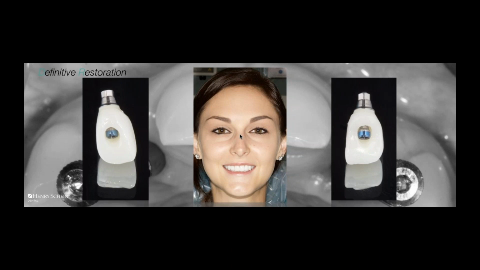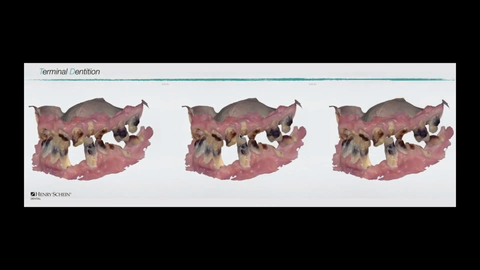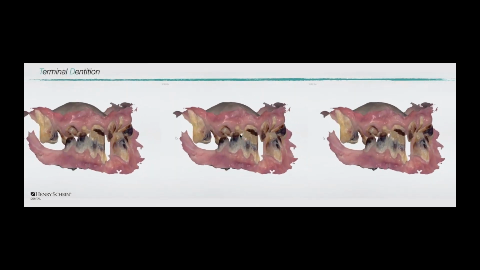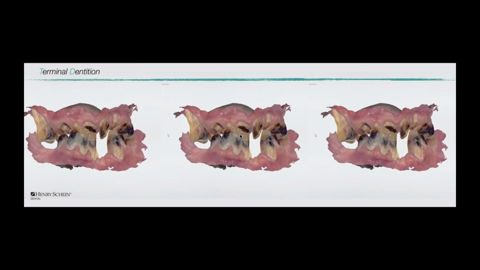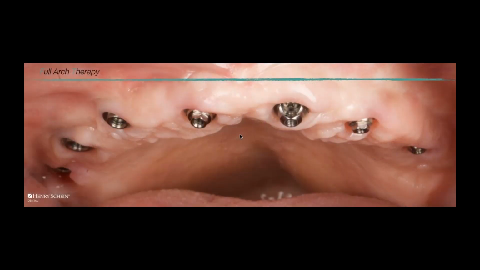So we have tremendous benefits and efficiencies in the workflow with single tooth applications, but we also get tremendous benefits with full arch implant therapy, right? Or full arch natural tooth restorations for that matter. So when we have something like this, a terminal dentition, how are we going to be able to digitize information and take a patient from here predictably to this outcome? And this is where we utilize CBCT and IOS. And I truly believe that there is no treatment modality that's had greater benefit from utilizing CBCT and IOS technologies than full arch implant therapy.